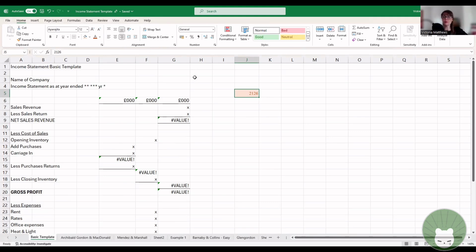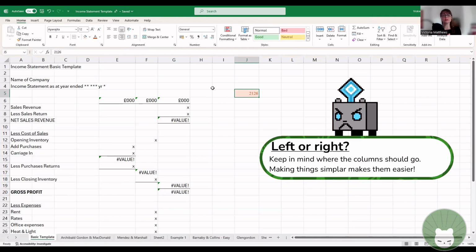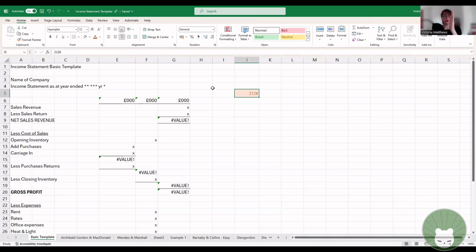If this was a table, maybe I'm creating a table for parents, and I'm putting times in the table or something like that, I would probably center it rather than put it to the right-hand side. But for accounting purposes, especially since that's my background in business, we want things to be readable and very quickly. So we want all our columns lined up just so, and I'm sure maths are the same, okay? So we will take it from the right-hand side. Speaking of which, with our titles up here, you will see that these are all on the right-hand side as well. Now, let me talk you through those.